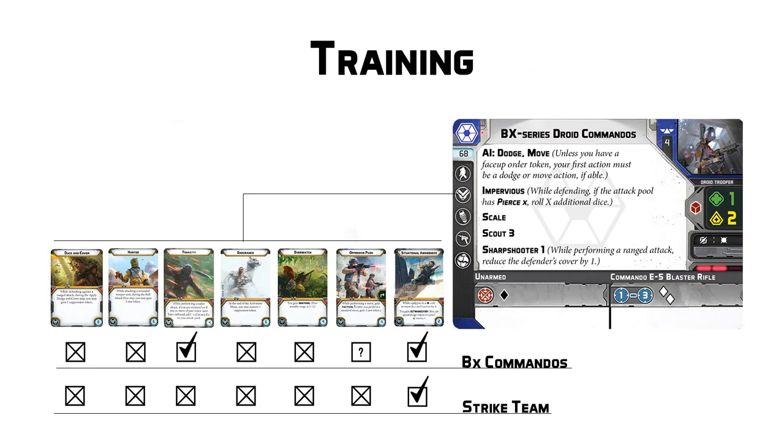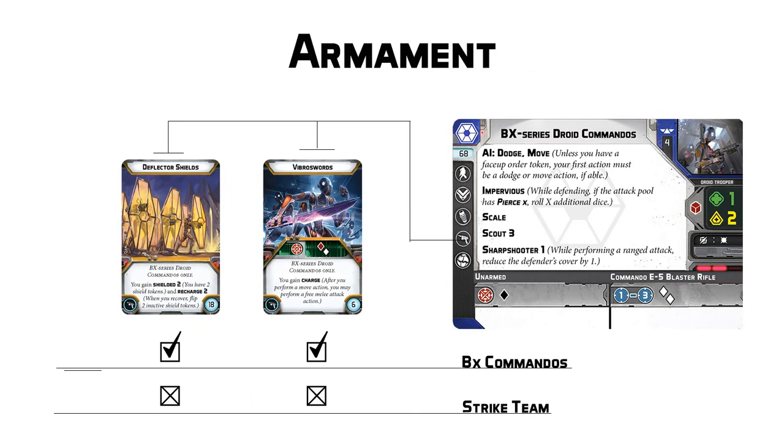But that is going to move us along to the armament upgrade, and this is really where the BX droids start to get interesting. And as I've been saying throughout this video, this is one of the main decisions that's going to determine how these guys play on the battlefield. And whether you wish to equip them with the deflector shields or the vibro swords is going to determine more or less how you play them and how they fit into your list.